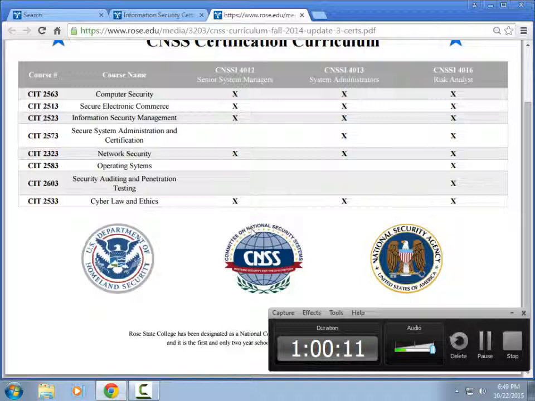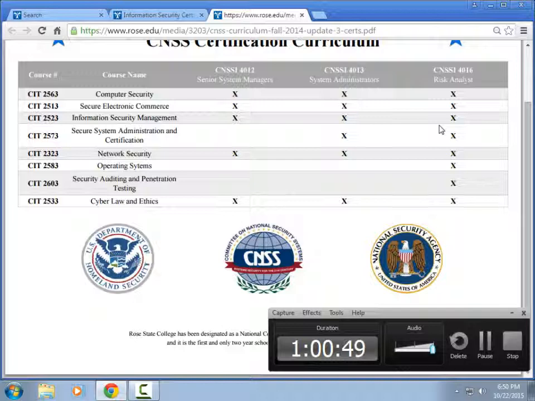What we are going to do is, for instance, 4016 is a risk analyst. They did create this document that says, to be a risk analyst, you should know this stuff, which is covered in those classes. So we are creating a Rose State certificate called risk analyst. Because right now, say you want to get a job at Tinker and they're looking for a risk analyst. They can hire someone with a 4016. And once this goes away, they can get that workforce document from the NSA and say, hey, if you want to hire a risk analyst, they need to know these 4,000 things. Can you imagine the HR department saying, okay, you need to know all 4,000 topics?